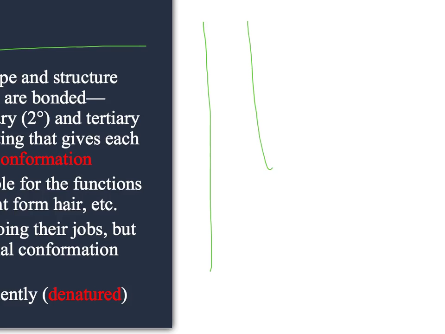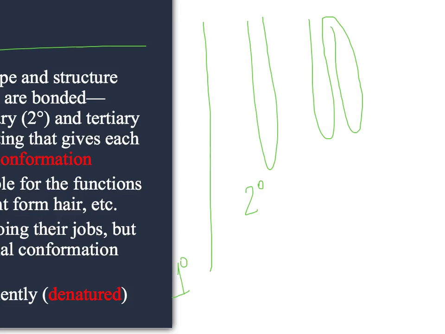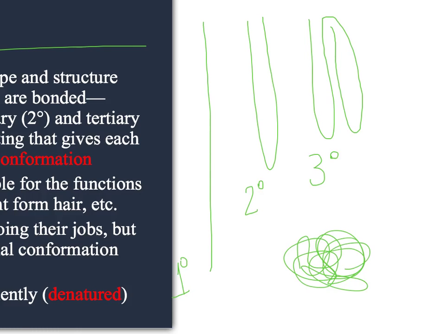So first that chain will fold itself in half. This is called the primary structure. And then it folds itself in half, which is called the secondary structure. But this is still way too big to fit in a cell. So then let's say maybe it folds itself again in half. And so now we've got what's called a tertiary structure. Some proteins are folded so that they look like this. It is an enormous jumbled mess.